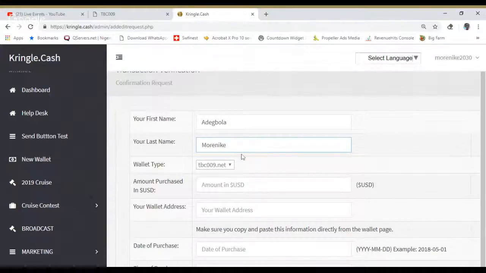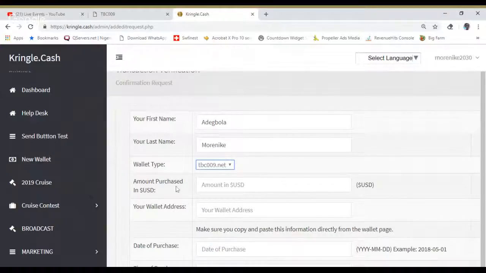As for the wallet type now, you leave it as default, because when they implemented the transaction verification, it was on TBC 009. When we are on the TBC 004, there's no transaction verification. So they have made it default. When you click on the drop-down menu, you will not see any other option. So you leave it as default as TBC 009.